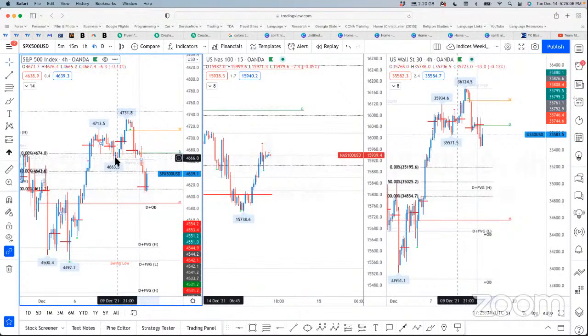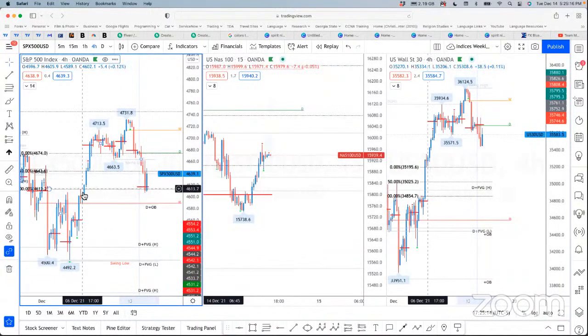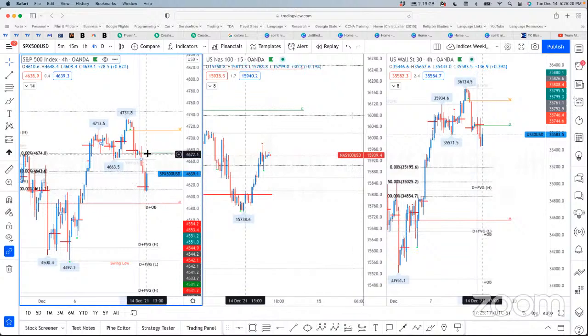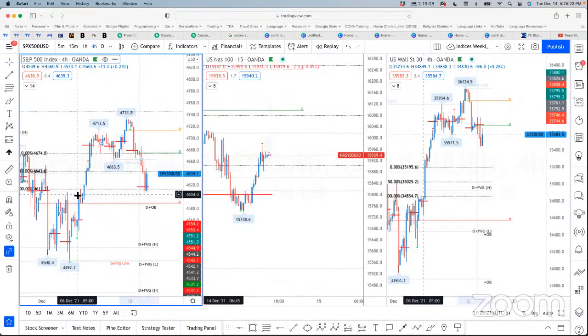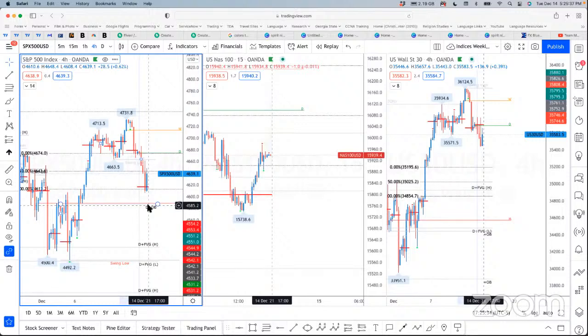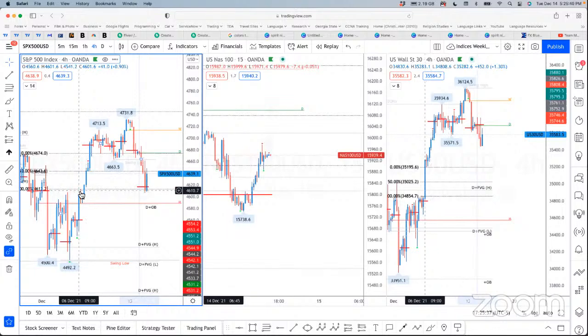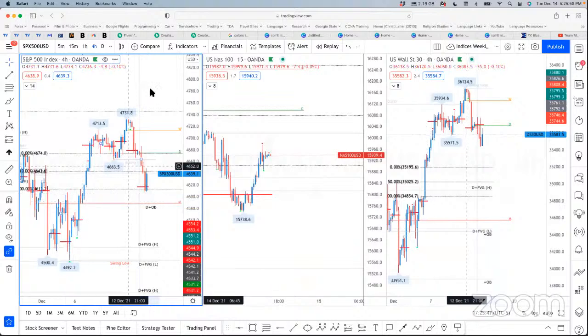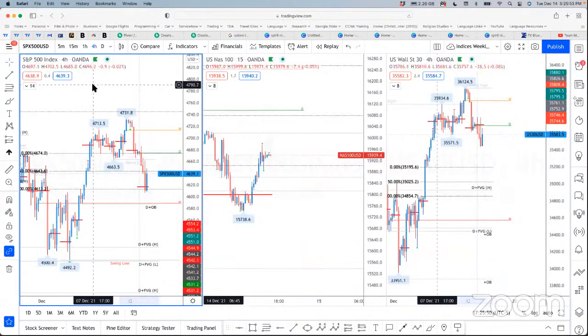And then I'm going to be looking from this low, where are my next areas to target, right? And this is a gap right here, we're in between, and there's an order block and there's a monthly, right? So there's three things in competition in this particular area, and then it traded to the order block right here, a small one, but you had the low of this gap and then the monthly that it still may be able to hit. But you would have at least made it down to this area with another nice partial right here, without having to worry about if my setup is still intact, right? So that's the other thing.